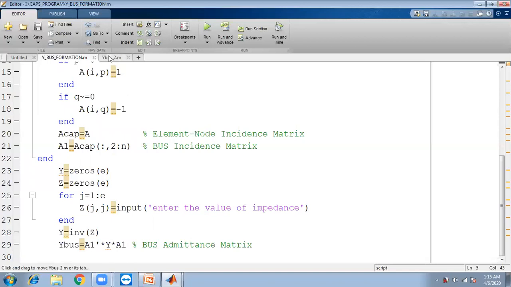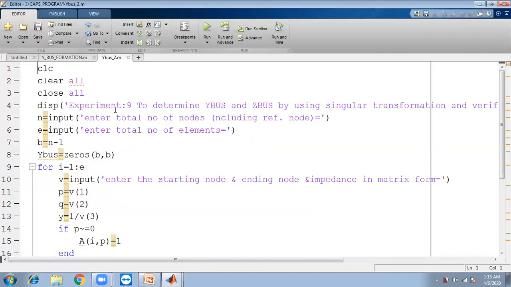Another MATLAB code we have: similarly we specify here n and e, but here I will not enter the element to be added. I will directly take the starting node, ending node, and impedance in matrix form. The program is the same.